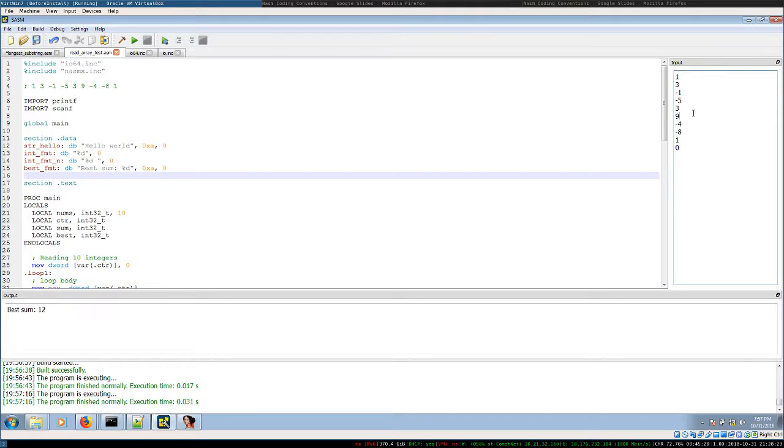Okay, the algorithm works. Let's say maybe 15 is the last one, right? So 15 should be the correct answer. 16. Why 16? No, 16 should be the answer. Oh, yeah, 16. See, human algorithms don't do as well as computer algorithms. Okay, yeah, it says 16. And yeah, that is coding in assembly.